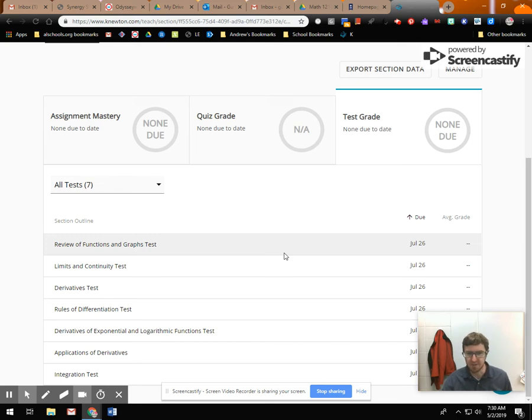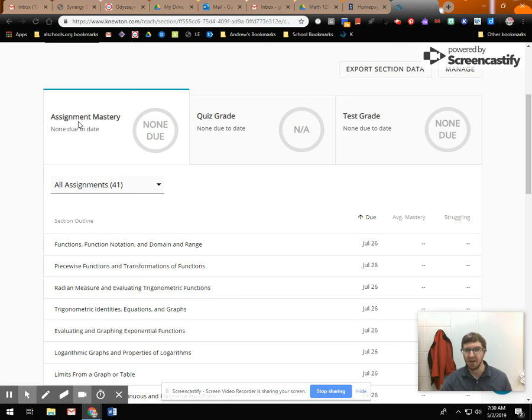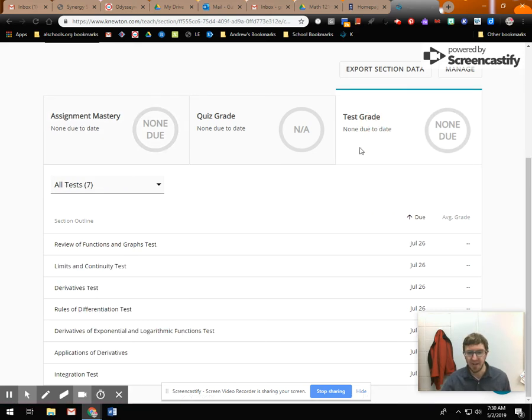So that's the biggest reason I'm asking you to do this: to scan your work or take an image on your phone and upload those images to D2L for each of the tests. You don't have to do this for the assignments. It's 41 assignments. You do not have to show me the work you did for all those problems. That's the practice. That's where you are doing the learning. That work is for you. The tests, however, you get one shot at. I want to make sure that you get credit for all the work that you know how to do. So I am going to ask you to submit that.